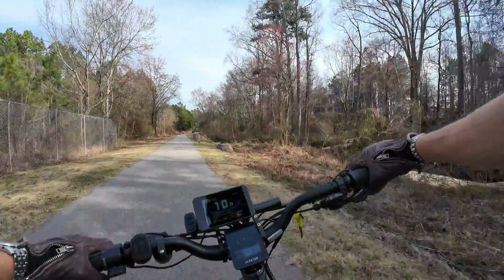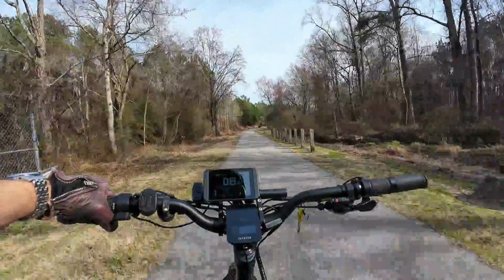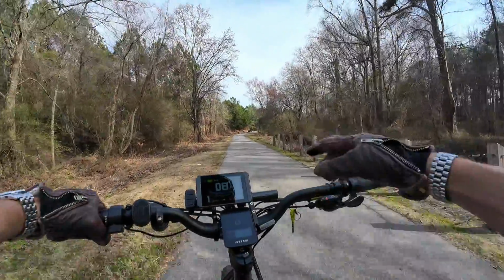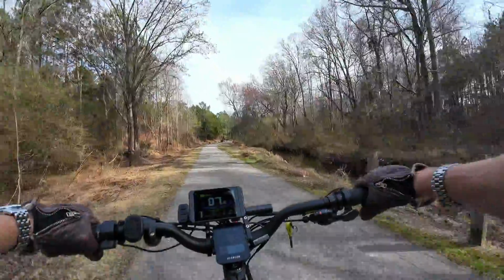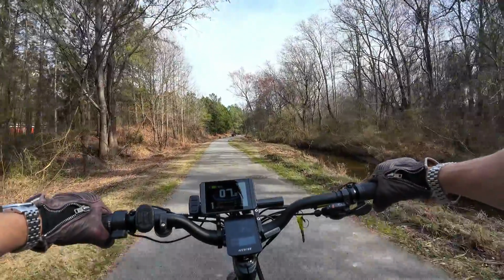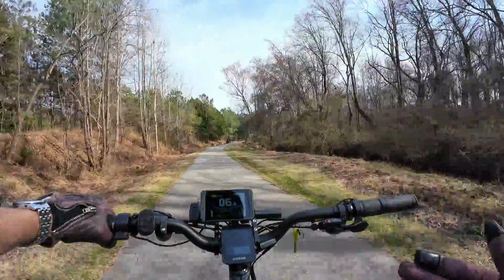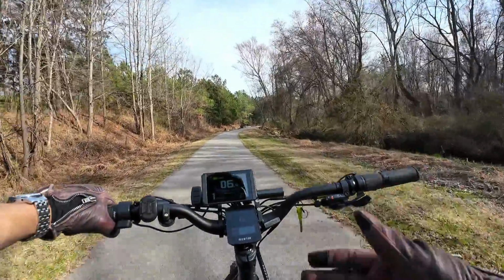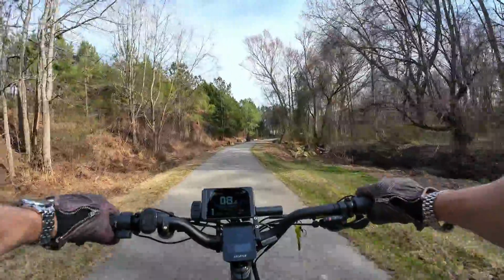But you know, the other thing I did not test yet and I need to investigate is how much range adding this kit would actually put onto your bike. If you think about it, this Aventon is, what, 14, 15 amp hour battery pack? I just put a 52 volt, 15 amp hour battery pack into the rear pack for the kit. So I've more than doubled the battery capacity on this bike. What did that do for range?